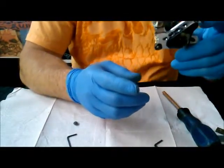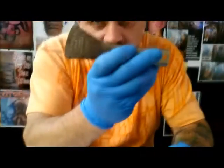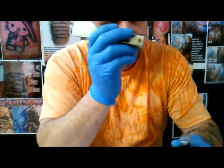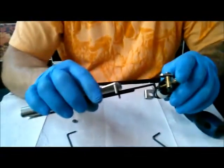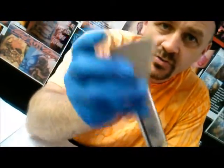I'm gonna check my spring tension real quick. And we're setting this up as a liner. So I'm gonna take my spring tension tool. Okay, gotta have one of these. If you do tune ups on your machine and replace springs, you have to have one of these. They're all over the internet, about $45 or something like that. Okay, there's numbers on these gauges, and they correspond to this spring going up or down.